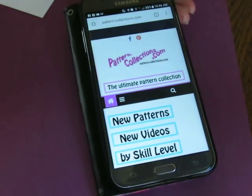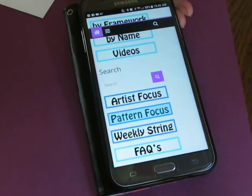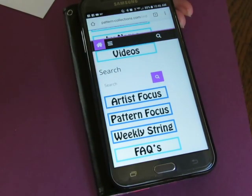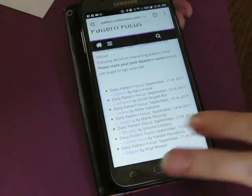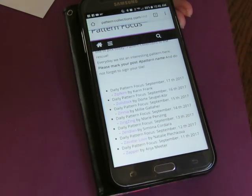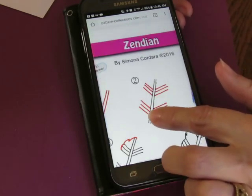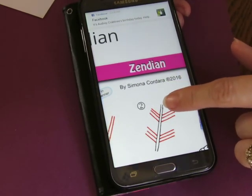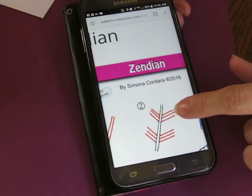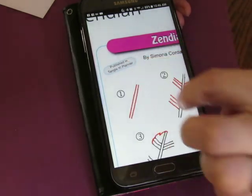All right, folks, let's see what's going on today. We're going to go to pattern-collections.com and scroll down, if I can get there, to Pattern Focus. That will get us today's pattern, which is going to be this one. Okay. Today's pattern is Zendian, published in the Tangles Planner.